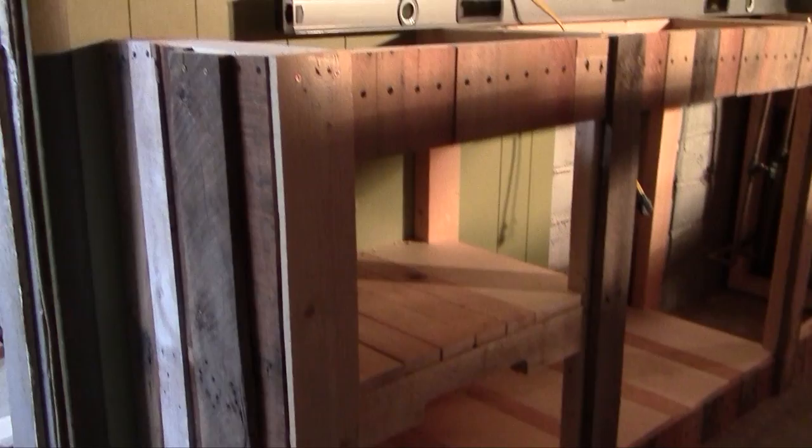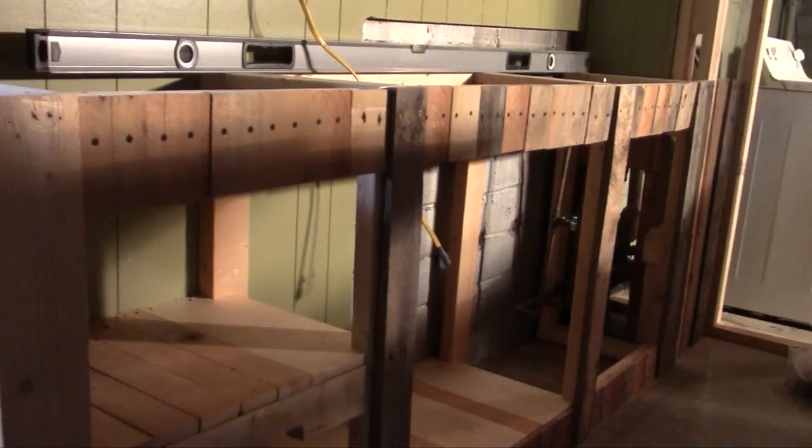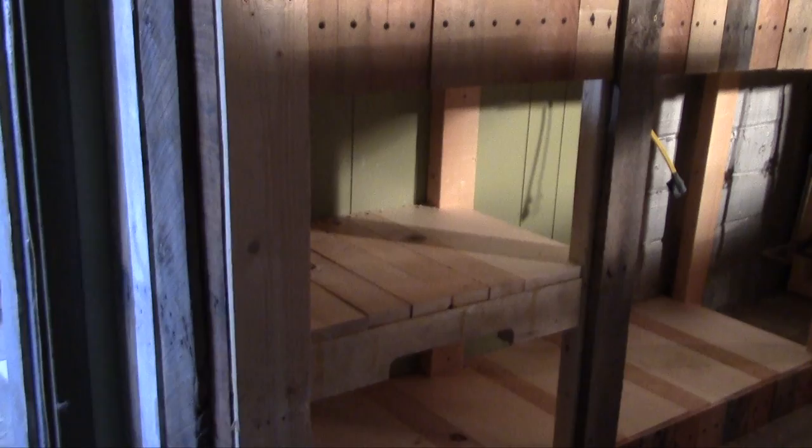So we're at it again, about to make another run to the home improvement warehouse where we'll be picking up some building materials and doing some browsing for the work we're about to get into today. Stay tuned. So we're working on this thing right here - that is a cabinet space slash countertop area. Right now what we're working on are these doors that are going to go over top of these open shelf spaces.